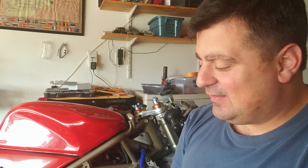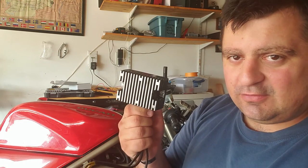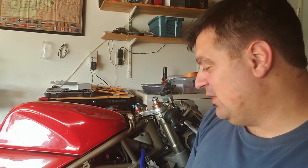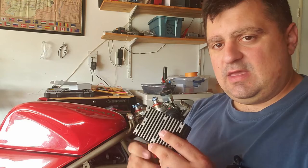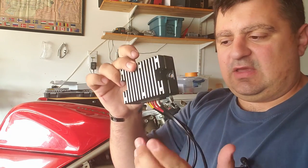But in actuality, according to Electrosport, bear in mind, this is not the Electrosport one. This is the one that was on the bike. But according to Electrosport, on their regulator rectifier, that wire is a dummy. It does nothing. So, interesting, right? So you have the wire wired in there, and it goes into nothing. It's just dead.